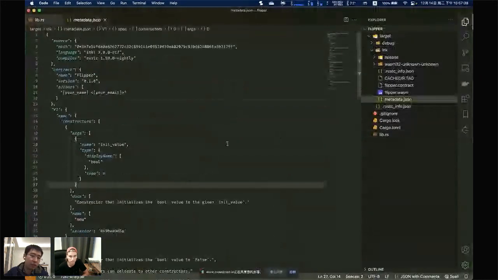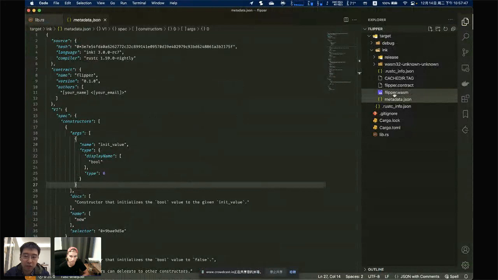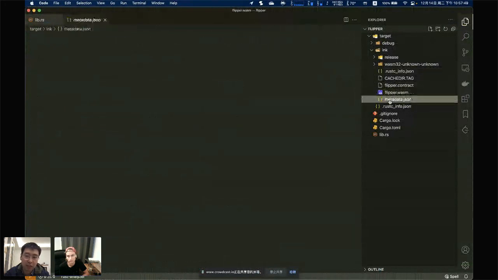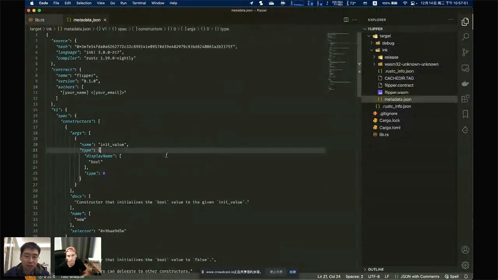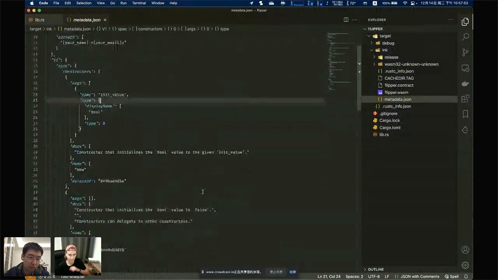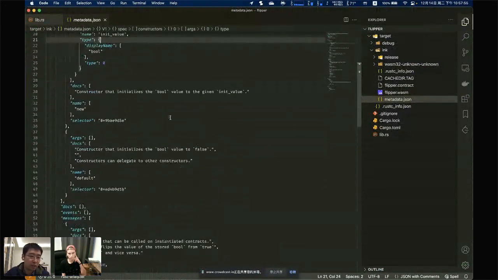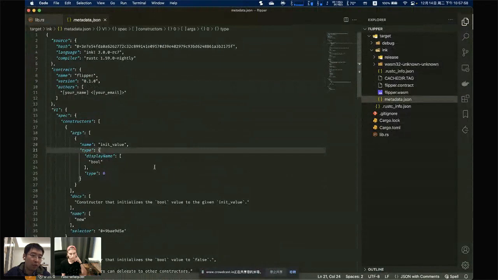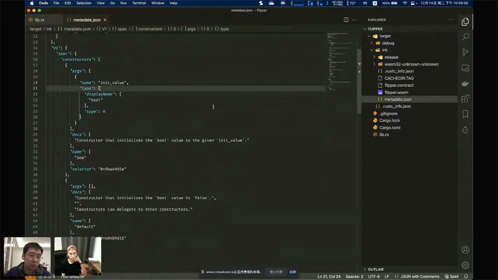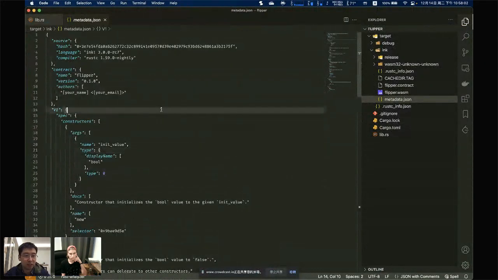For the method, I can give a simple explanation. When we compile the ink contract, it provides two things. The first is the WASM code. And the other is the metadata.json, which describes all the interfaces you use when you interact with the contract.